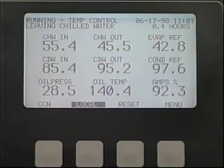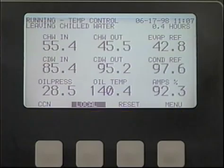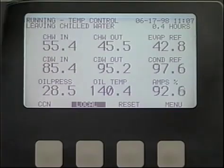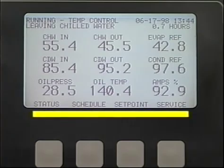The lid can be used to access considerable other operating data as well. The function of the keys below the display is identified in the bottom line of the display. When the default screen is displayed, the last key at the right is called Menu, and depressing it reassigns the function of all 4 keys. They now become Status, Schedule, Setpoint, and Service, which are the 4 major divisions of the software.